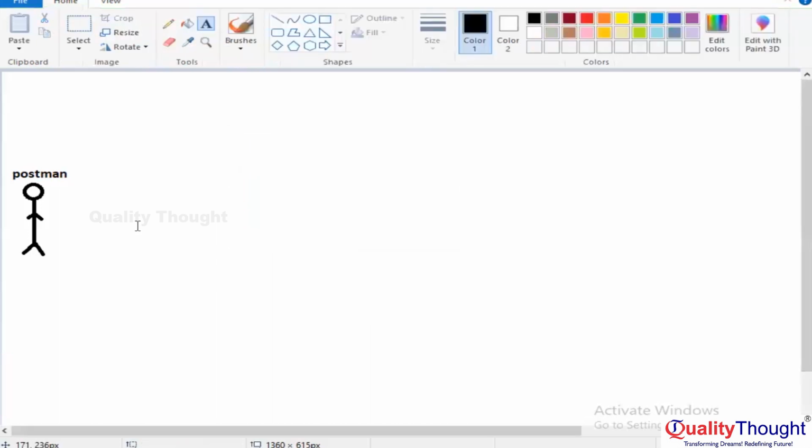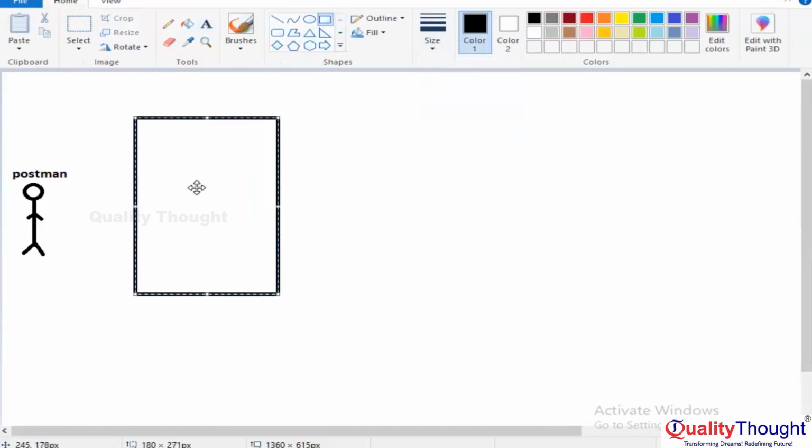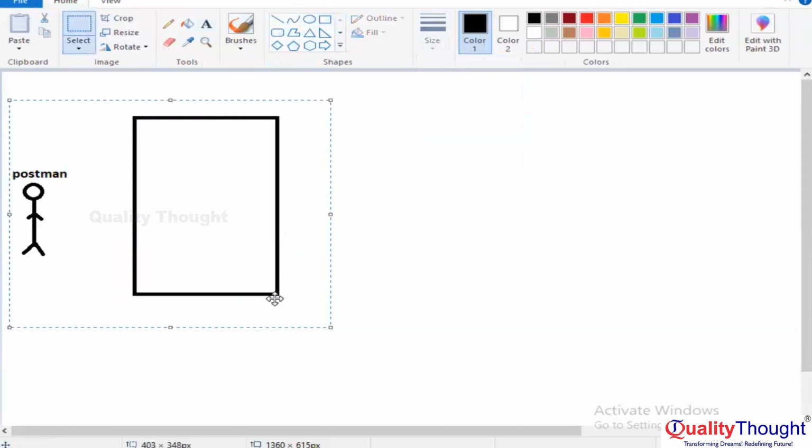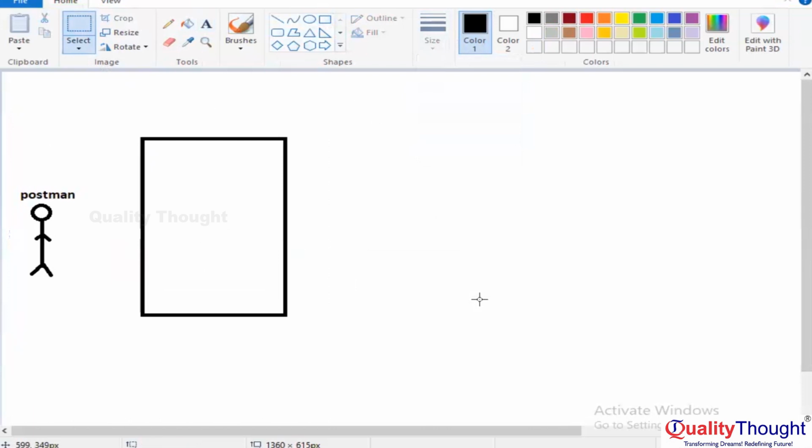So what will Postman do? First, Postman will give the request to the controller. Assume that there is one controller available. Postman always gives the request to the controller.